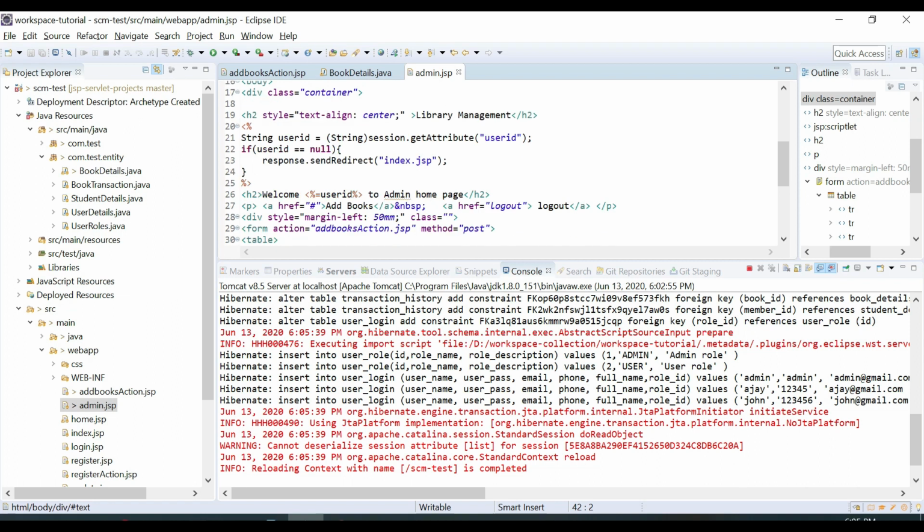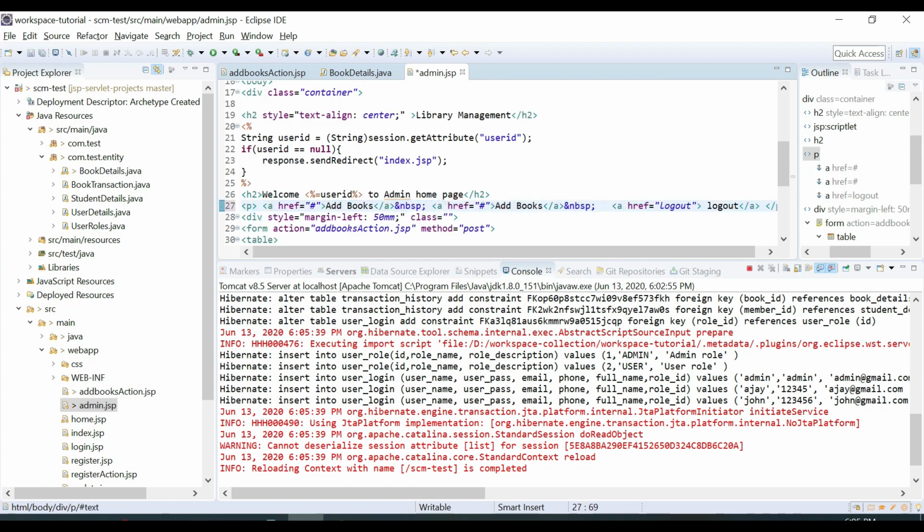After this, we will change the UI. We will see the list of view books. We will put one more tag here.